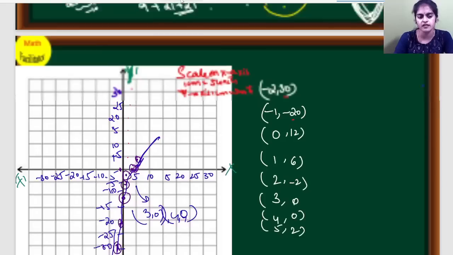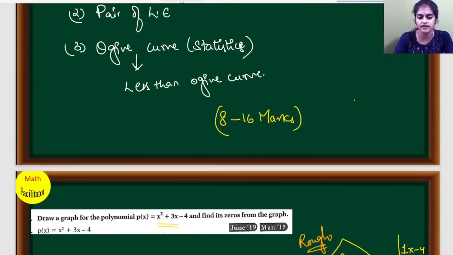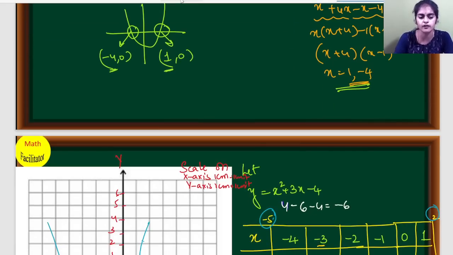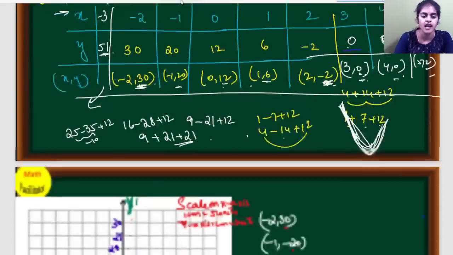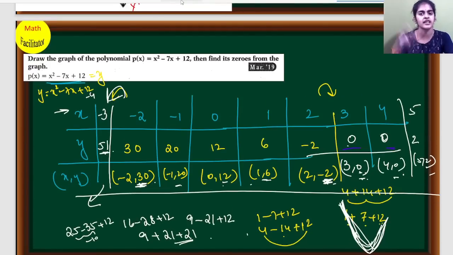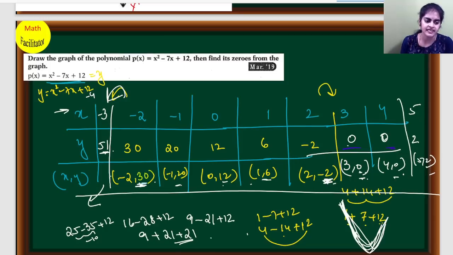So polynomials, any method you can do, you can firstly find the zeros if you want, and then you can draw the table of values accordingly. Otherwise, you can draw the table of values, and wherever you want, you can extend the values, okay? And usually you will have to observe the pattern. Here the pattern is increasing. So even if you extend the values on the left hand side, the numbers are increasing. You will never get a decreasing parabola. Okay, parabola, it should be decreasing, again increasing. So you're getting only increasing this side. So which means you have to come the other side.